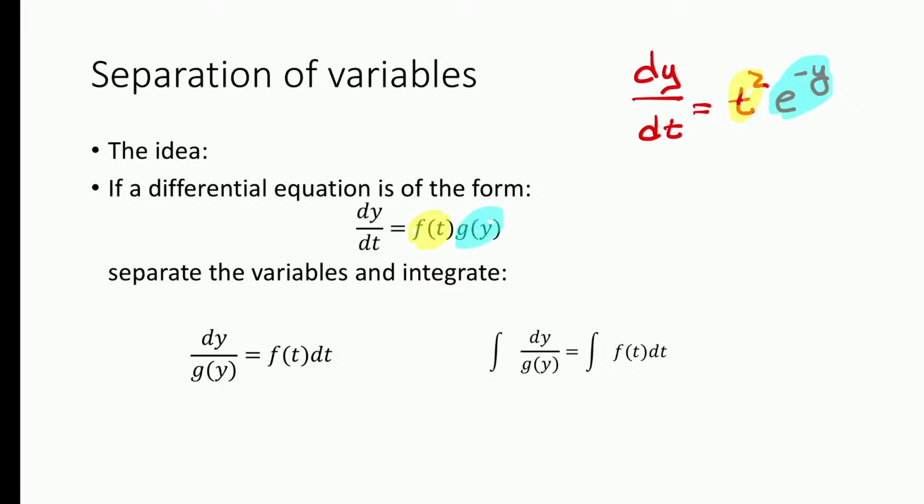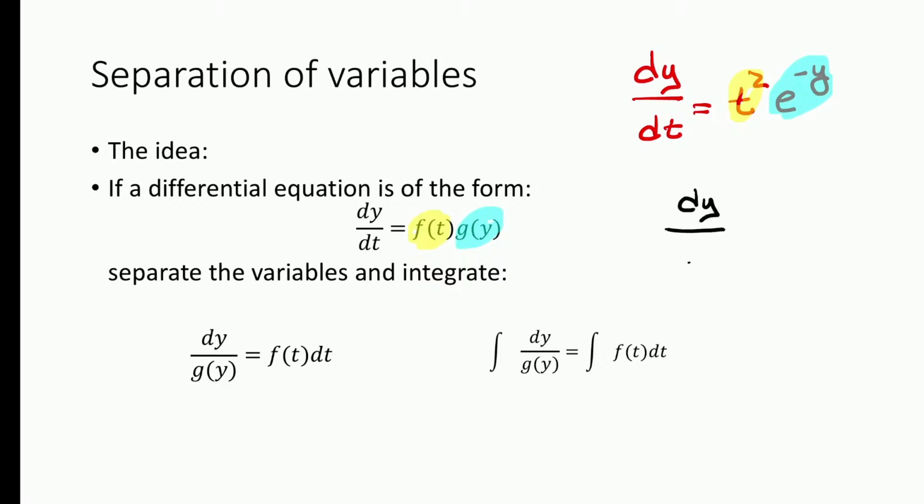Okay, so what this says is that you're going to rewrite that by doing some algebra, but it's not really algebra. I know it looks like algebra, so if you want to think of it as algebra, that's fine. What it is, you're employing some calculus, specifically the chain rule, that says that you can rearrange the differentials in a very special way, but it ends up looking like algebra, and that's totally fine to think of it like algebra. And so the algebra is that you divide both sides by e to the negative y.